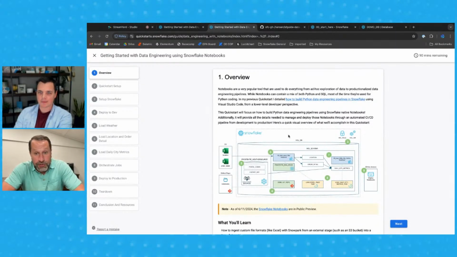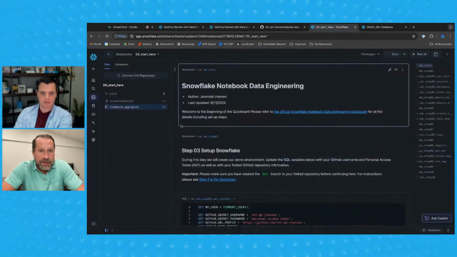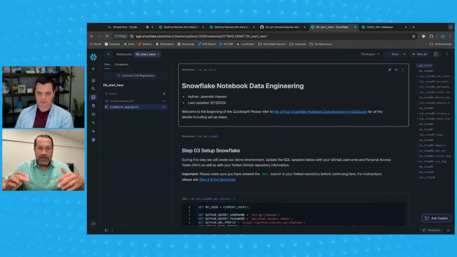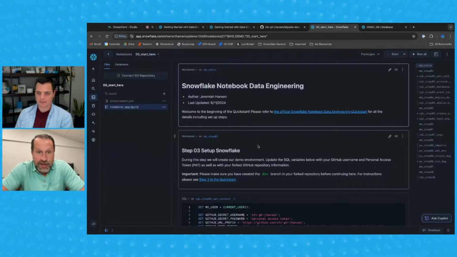All right, so we got the quick start up here that Daniel just showed. So I'm going to just run through, and let's actually start here in Snowflake. So this is Snowsite, our UI. I have a notebook open. So part of this quick start is actually the instructions. Some of the steps here are inside of a notebook, as you might expect. This is separate from those two pipelines we're going to build. This has some of the setup steps.